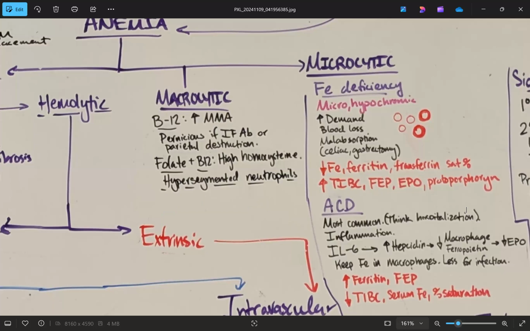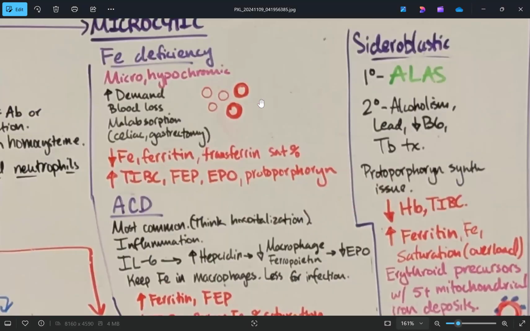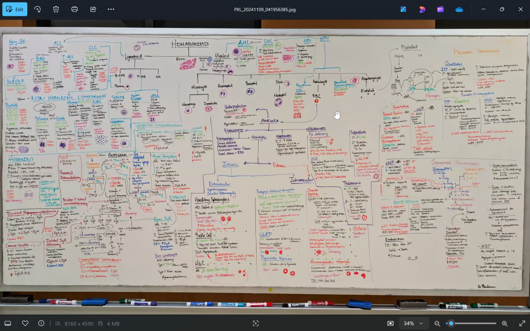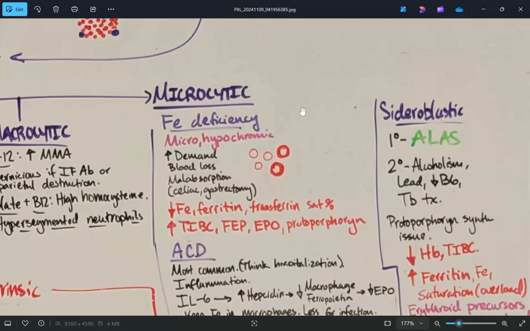your microcytic anemias. There are 4 of them that we're generally going to talk about. One of them is going to be your iron deficiency. It makes sense. No iron, no hemoglobin, no red blood cell growth. Your cells are going to be microcytic and hypochromic. I probably should have written descriptors for the rest. You can have iron deficiency for several reasons. Increase in demand, such as infant growth, or if you become pregnant. You can also have blood loss, or malabsorption, which is usually associated with celiac disease or a gastrectomy, for example.